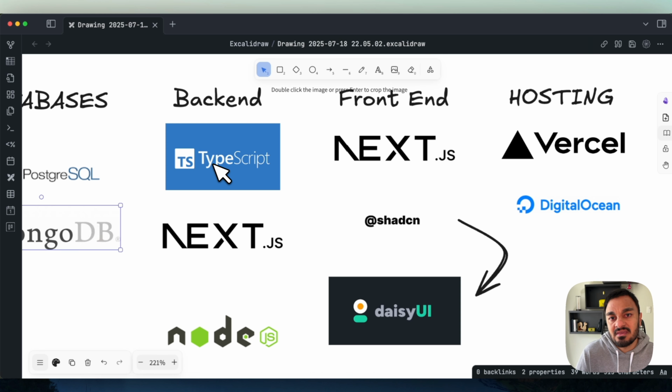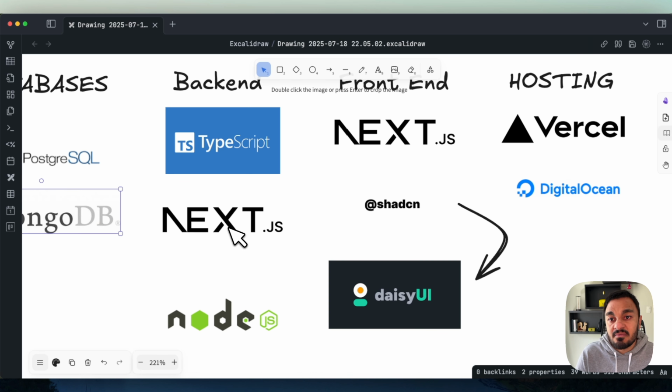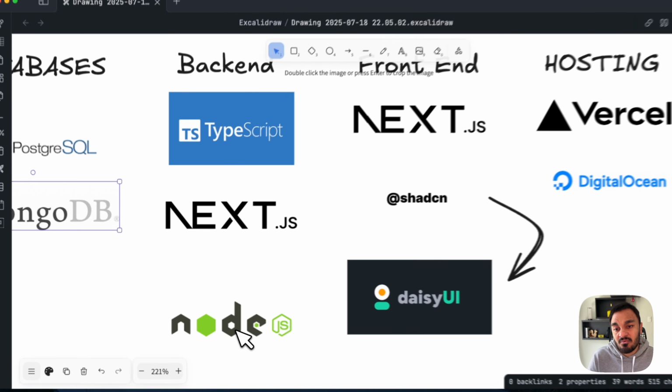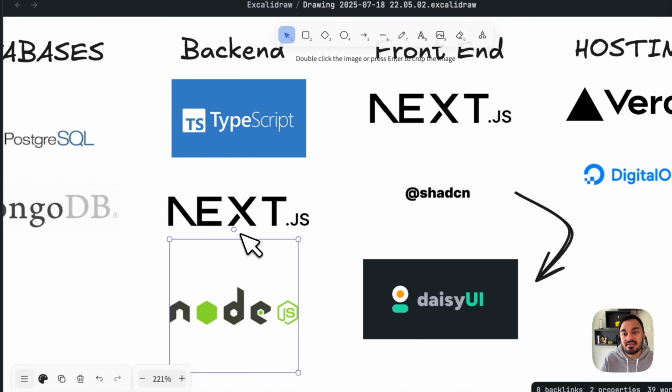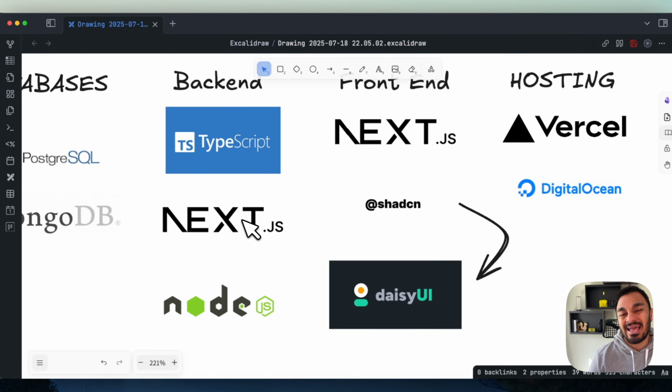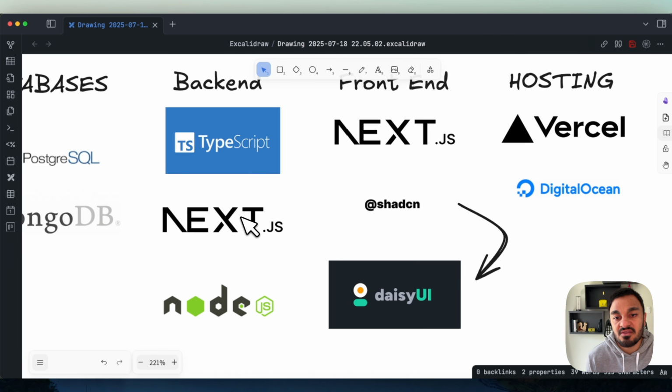Another thing I use for my backend is Next.js. Why I use Next.js is basically because of the edge functions and serverless functions. I know they're usually not the best because they don't hold state. So serverless functions are maybe not the best way to go for enterprise production solutions.